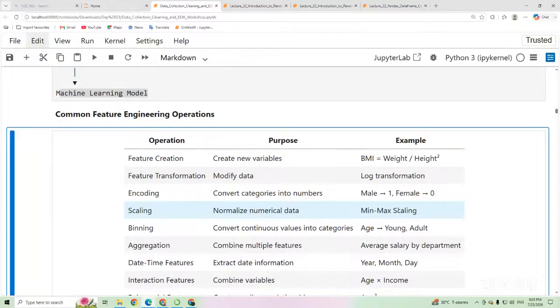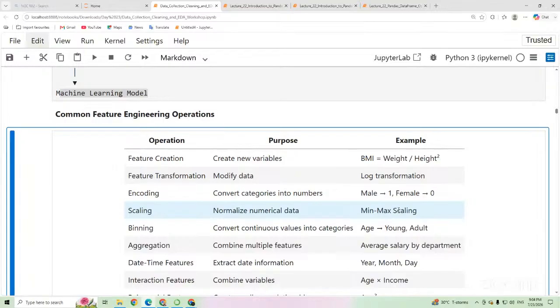By using this, from the entire data set we choose the minimum value and the maximum value. Then for this scale you use the formula: x is any value from the data set, x minus minimum upon maximum minus minimum. So this is the way to convert into normalized numerical data, or scaling.